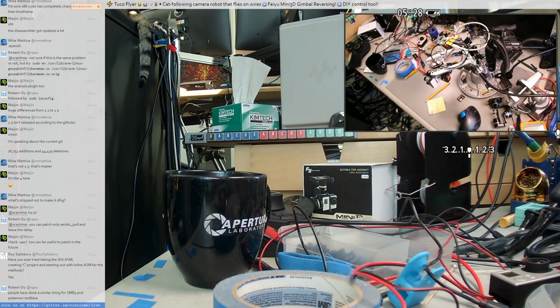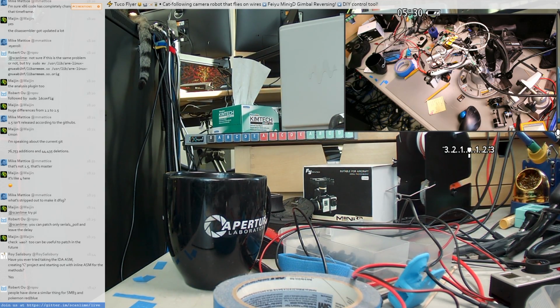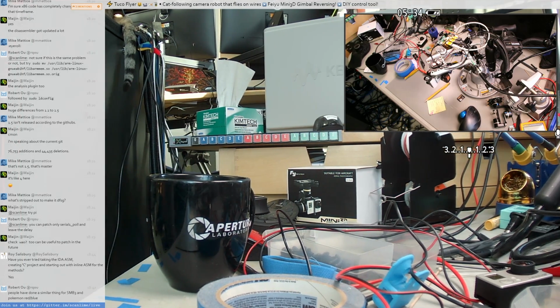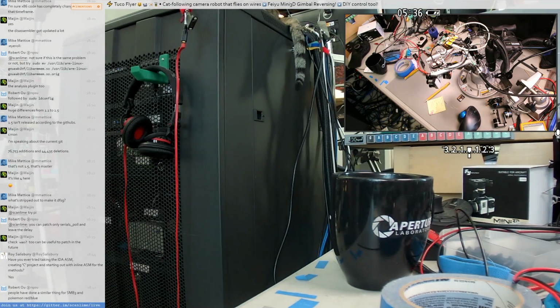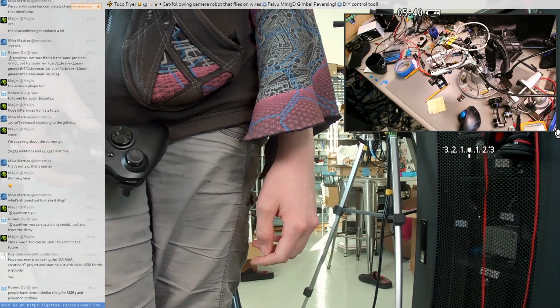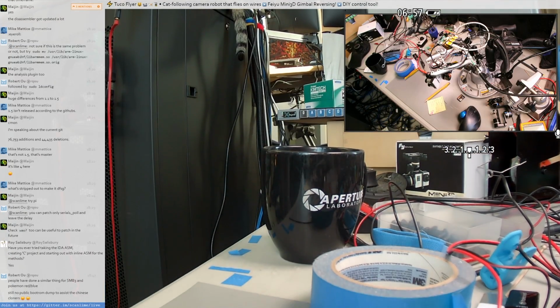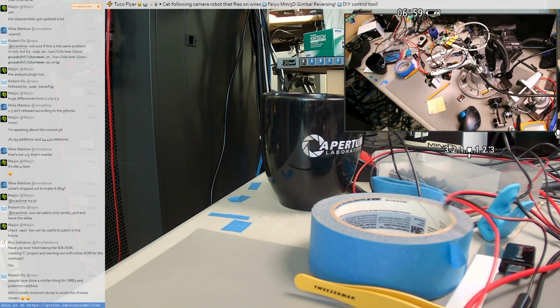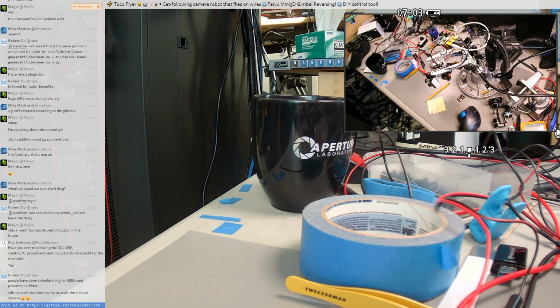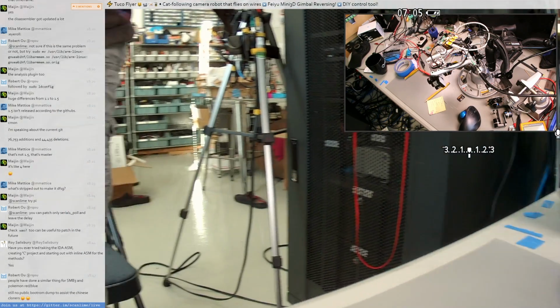Anyway, I think this is about the wrap-up point for this stream. I feel like we've made some pretty good progress on this. We have a binary patch to the firmware that sets the mode the way we want it to be. Like, imagine having this thing track a particular object even as you move it around. We have the input for that now. That's super exciting to me.